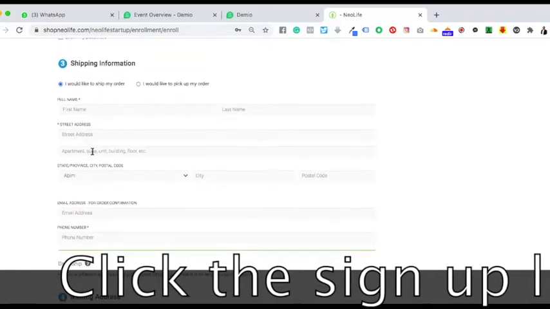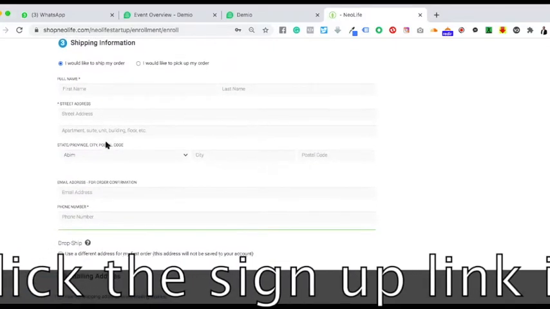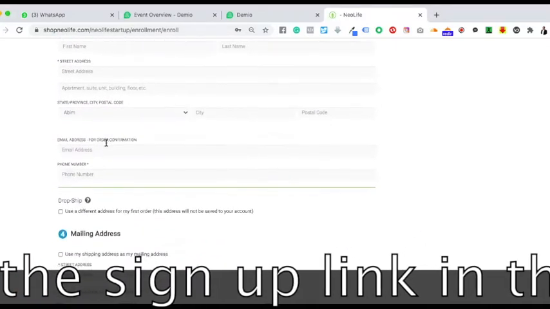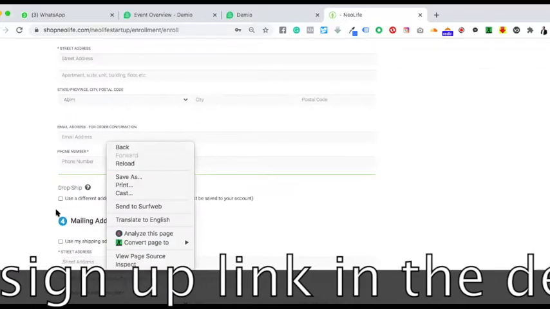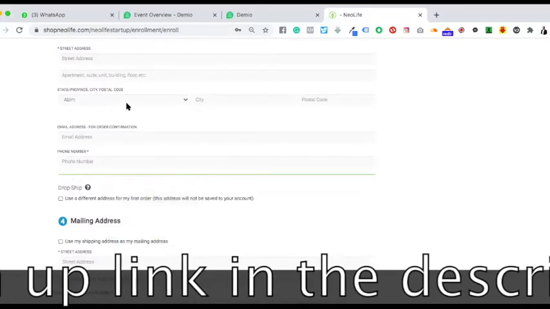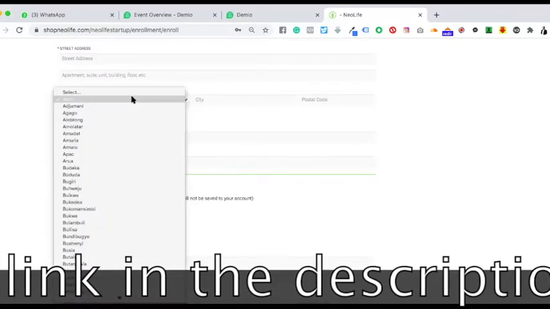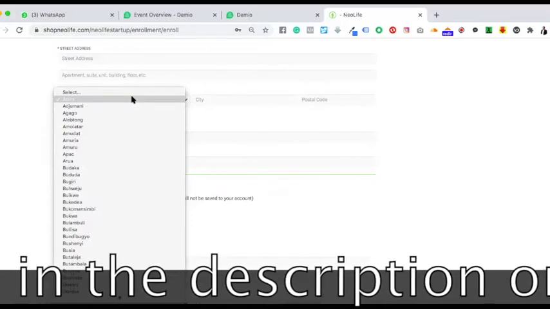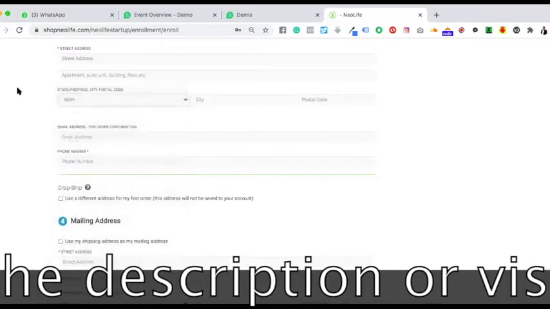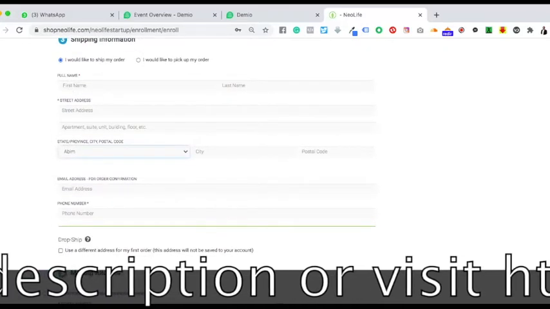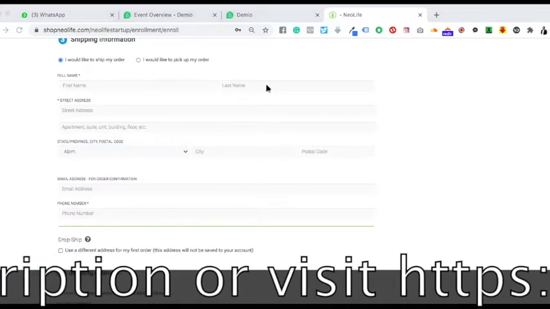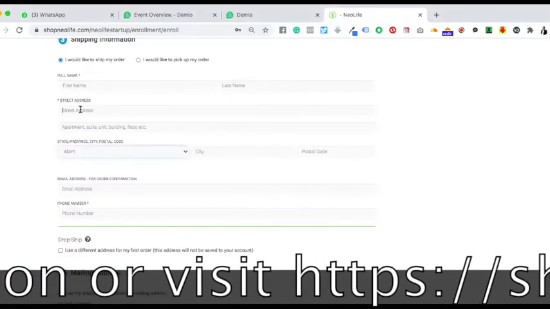So now, shipping address. You can decide to use the same information as what you have on top, instead of filling this again. So here now, you put the address so that you can go and pick up at this address.